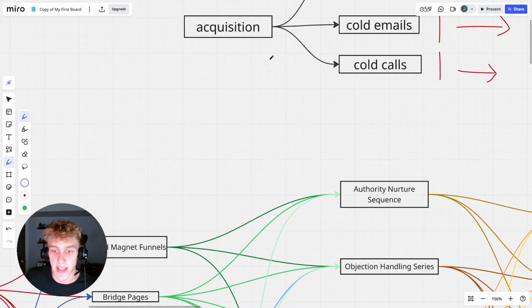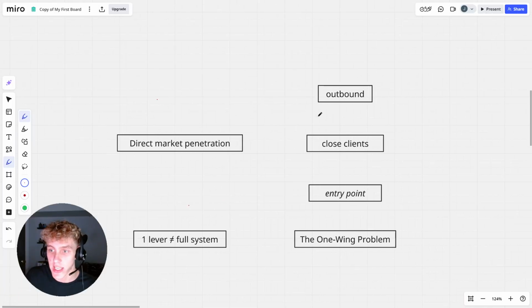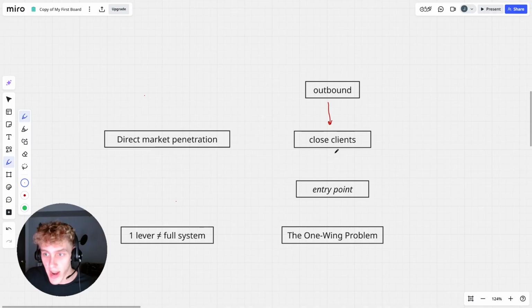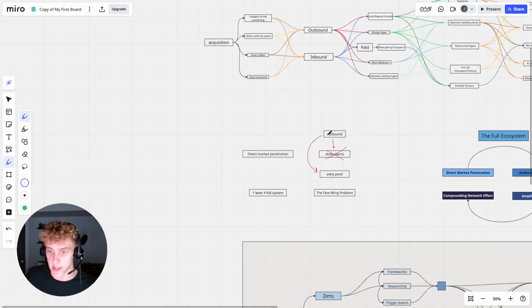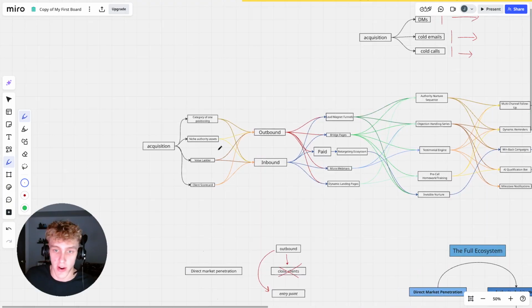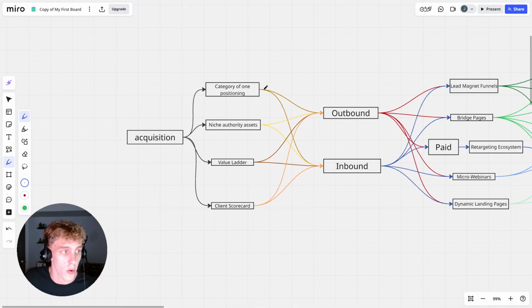A lot of people expect clients to actually close once you get the outbound, but this is just our entry point. You need to get rid of this belief that clients should close from outreach, and you need to believe that your outreach is just your entry point for your actual ecosystem. So this is just one lever of the whole process. As you can see right here, I made this web for you. Everything is color coordinated. You can see exactly where it goes. Pause the video at certain points and pay attention.